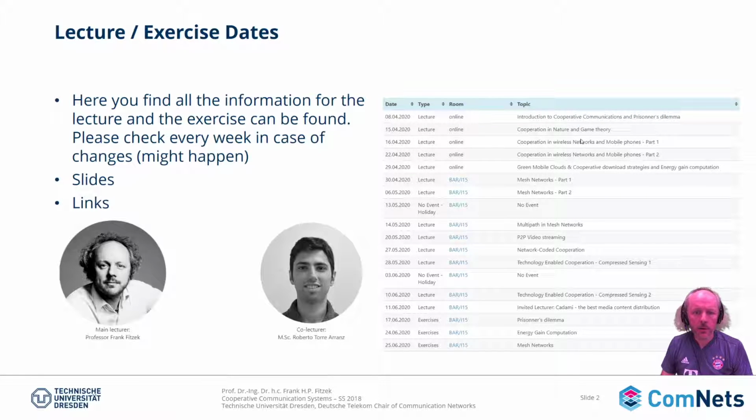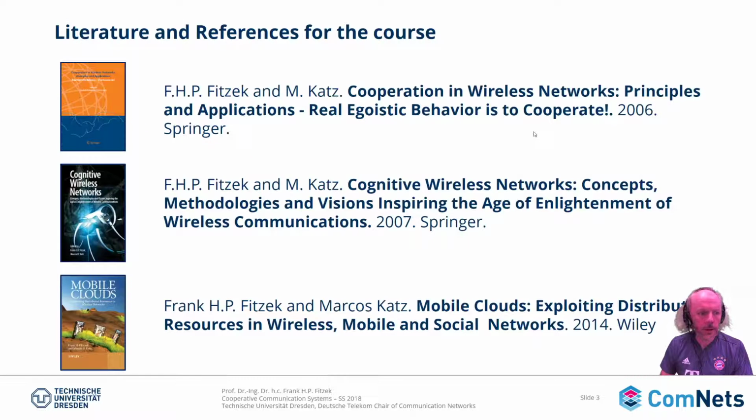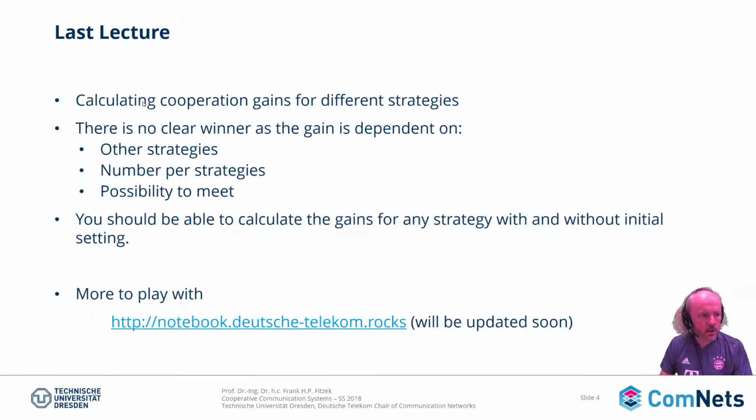Last time we talked about some introduction to cooperative communication systems, the prisoner's dilemma, and cooperation examples in nature. Today I would like to map this knowledge about cooperation into cooperation in wireless networks and mobile phones. There are two lectures planned for that, and both of them will be online, of course. Once again, some of the references to the books.